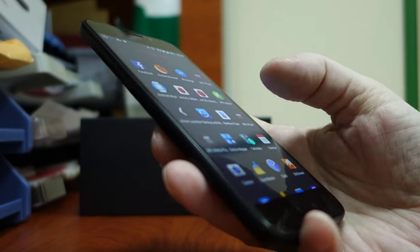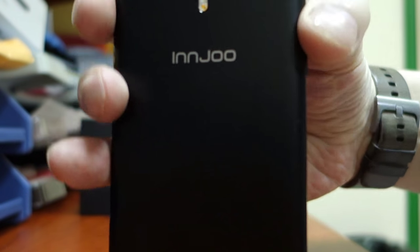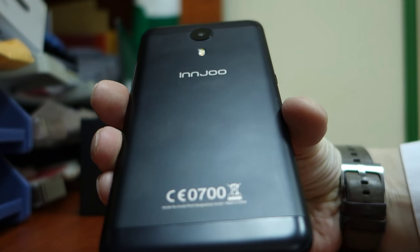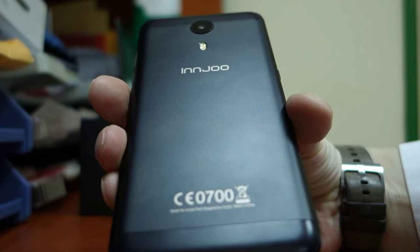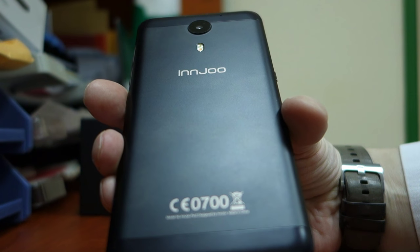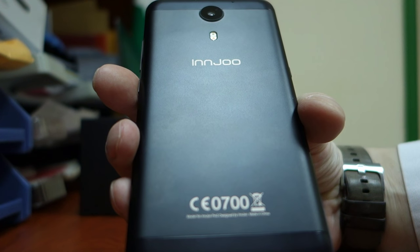The design, you could call it pretty plain, but I think it's kind of understated, and I kind of like the simplicity of the design. This is the jet black. It comes in two colors.